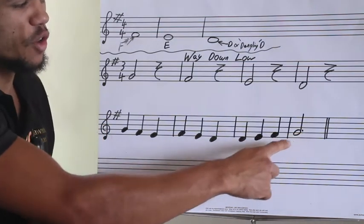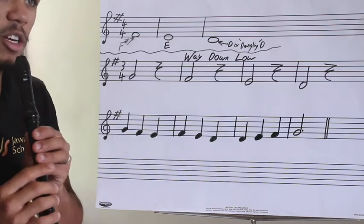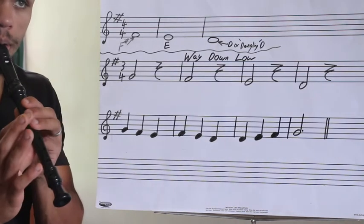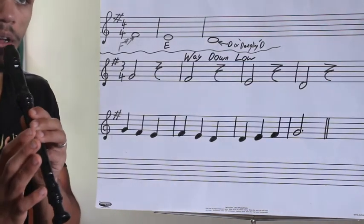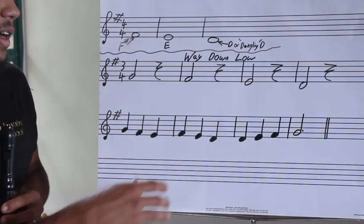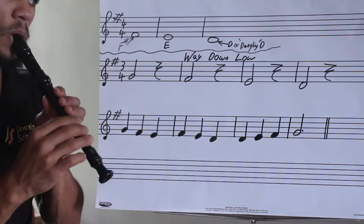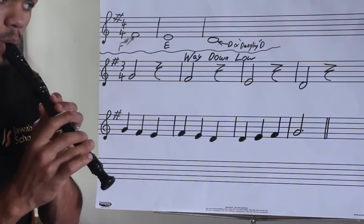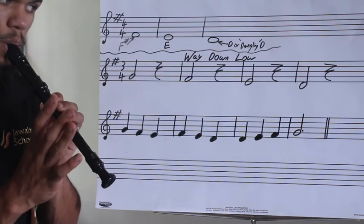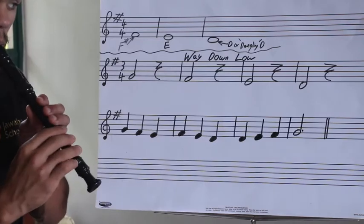And then let's finish off with a G. So a dotted minim gets 3 beats. 3, let's play that dotted minim now. Again. Alright, let's try play this third measure up into that dotted minim. 3, go. And make sure you hold it for 3 beats. One more time from here.